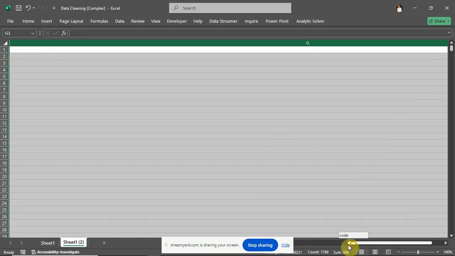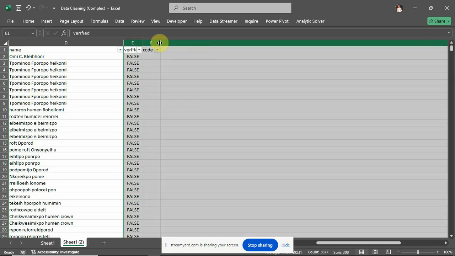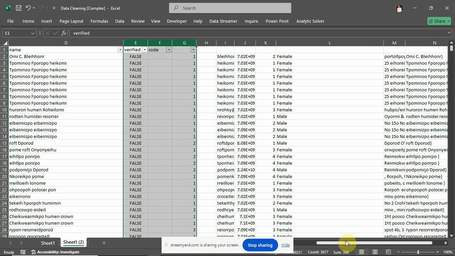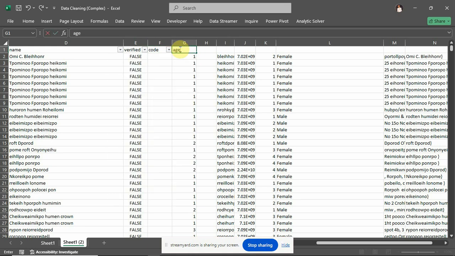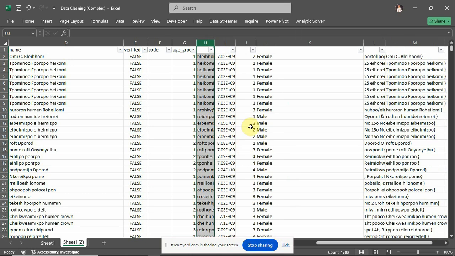basically separate that for me. Okay, so let me just, all right, so I now have everything separated. So I have my age group, so let me quickly correct that. So this is age group. Now this was supposed to be for code, but there's absolutely nothing there, so I'm totally deleting that variable.